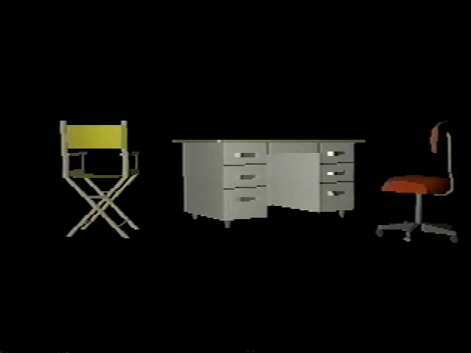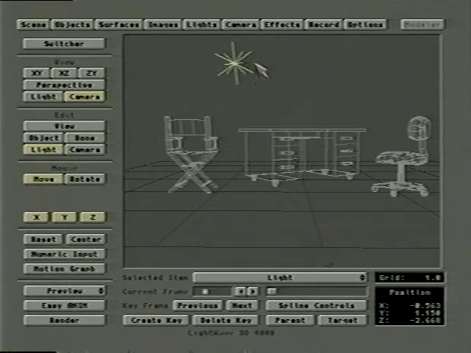Now, one thing that you'll notice is that when the scene renders here, we do not see the light. In other words, it's not like in reality, where if you put a light bulb right there in the scene, in the position that we have it on the interface here, when you rendered the scene out, when you took the picture, you'd see a light bulb there. You'd see the effect of the light.